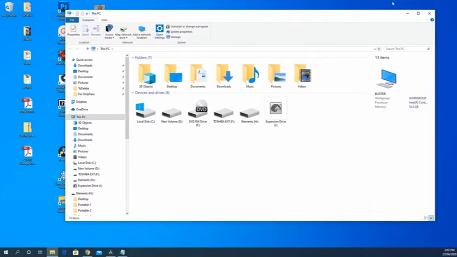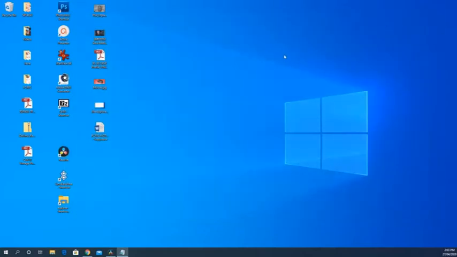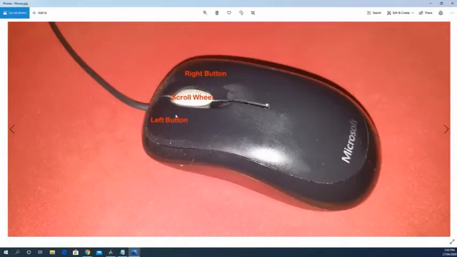To understand a bit more about how to use the FileExplorer, you need to understand a little bit about the mouse and mouse clicks. The standard mouse in Windows is a 2-button mouse with a scroll wheel: the left button, the right button, and the scroll wheel. The left button is the default mouse button, usually used by right-handed people. It's clicked with the index finger.